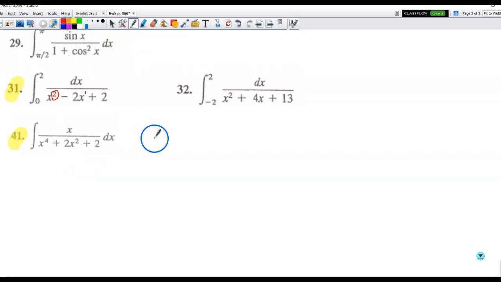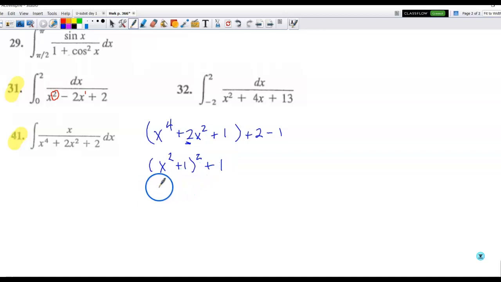It is completing the square because there's nothing else we could do. We could let u equal the denominator, but the derivative of x to the 4th just by itself is 4x cubed. So the numerator of x is not going to take care of that as a derivative. So I'm going to go with complete the square. So I have x to the 4th plus 2x squared, and I'm going to kick out the constant. There's the plus 2. Half of the coefficient of the middle term, half of the coefficient of x squared is 1. Squared is 1, so I'm going to add 1 on the inside, subtract 1 on the outside to make 0. I'm going to factor, and that'll give me x squared plus 1 squared plus 1.